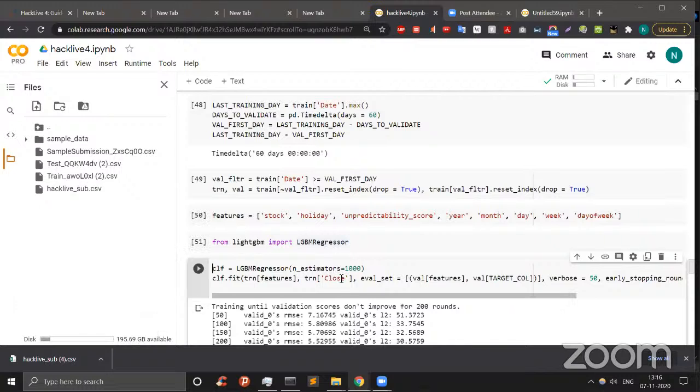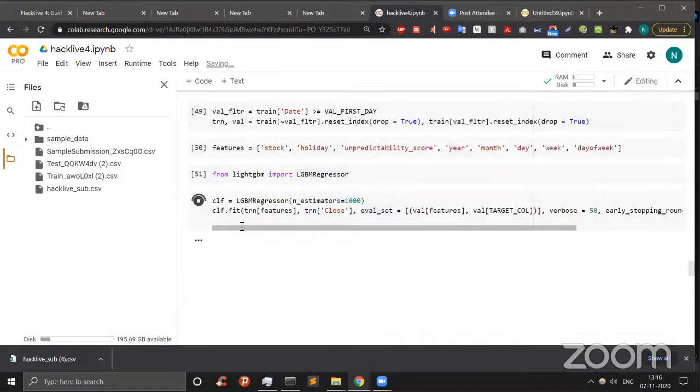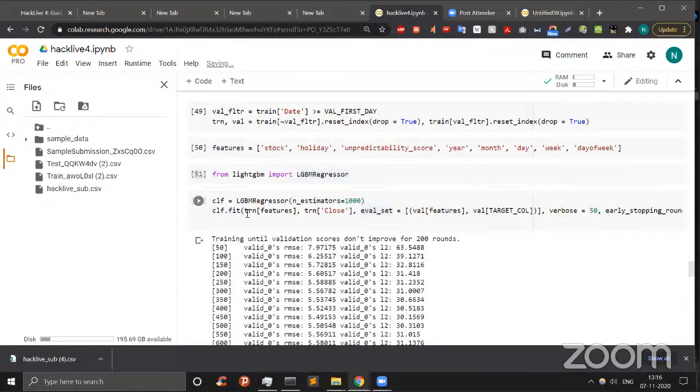We can use a LightGBM regressor. We'll use a very simple model itself, and we'll just increase the number of estimators. If you don't understand the fit function, LightGBM's fit and predict functions are very similar to sklearn's.